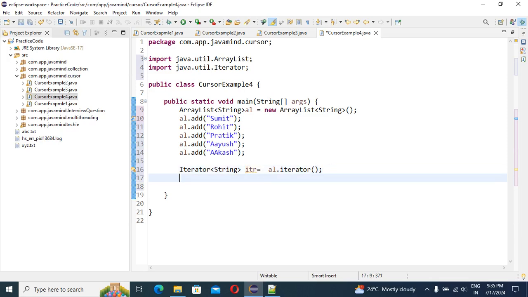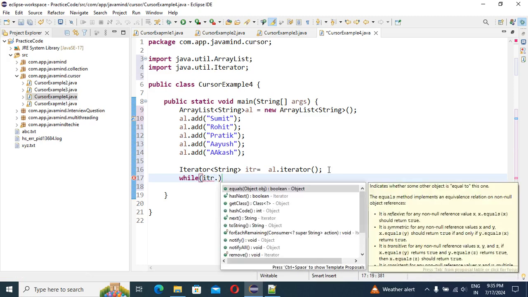So guys, see, after that we can check whether the data is available or not in the collection, right? For checking whether the data is available or not in the collection, what method do we have in the iterator cursor, guys? So we have the hasNext method, right? We can use while. Guys, it's very simple. If you concentrate, if you listen very carefully, and if you practice by yourself, then writing the code becomes very easy. Otherwise, it becomes very tough. So guys, see what I can do. So itr dot, we have one method hasNext, right?